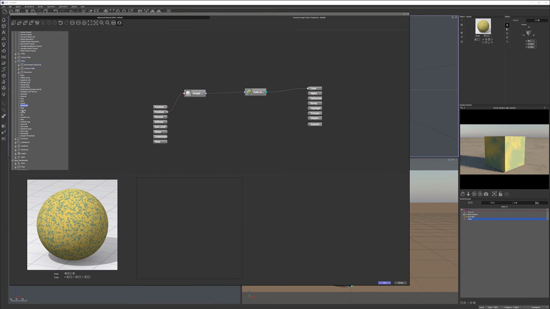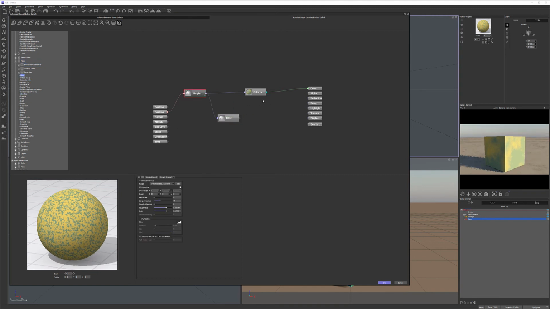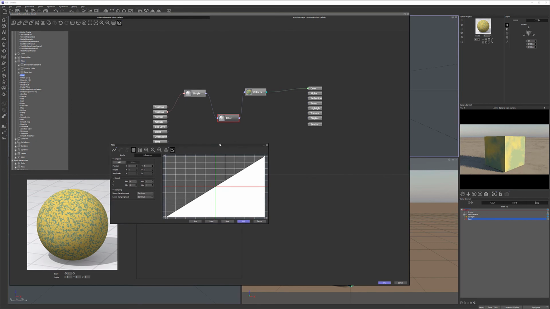The next one is filters, and I use them quite often. For example, let's open the filter, and this is our simple curve. What I mean by simple curve is, we can right click, edit filter, and you can see this is our curve. It starts from -1 and goes up to the top.